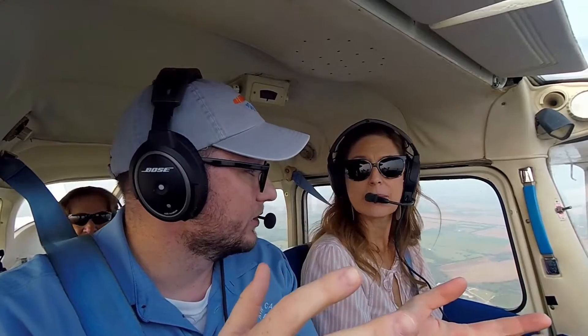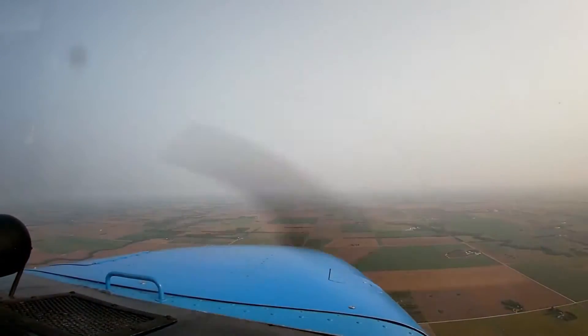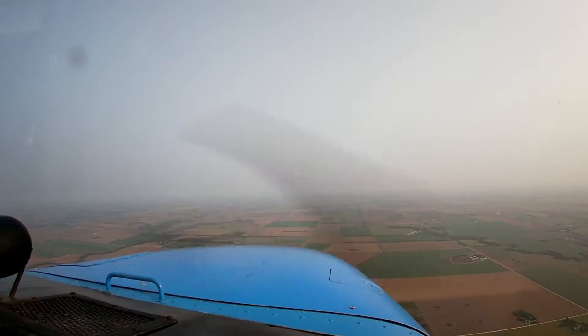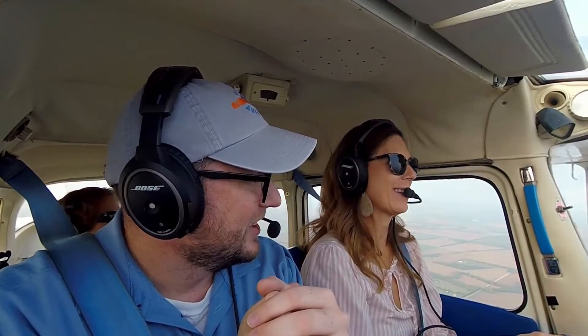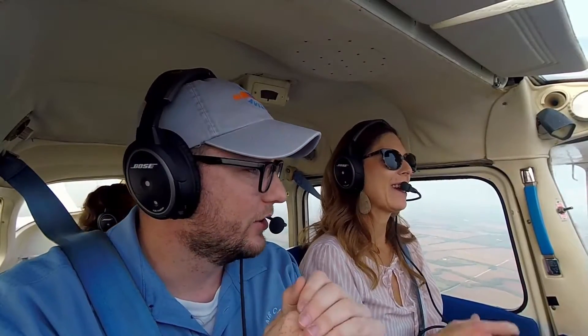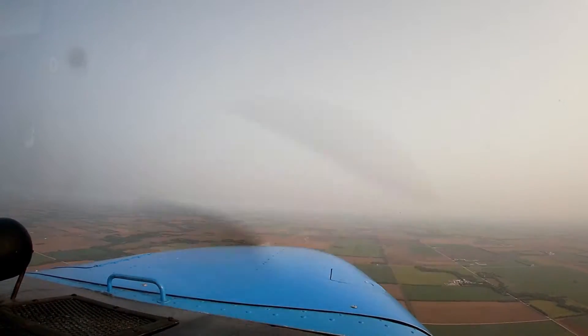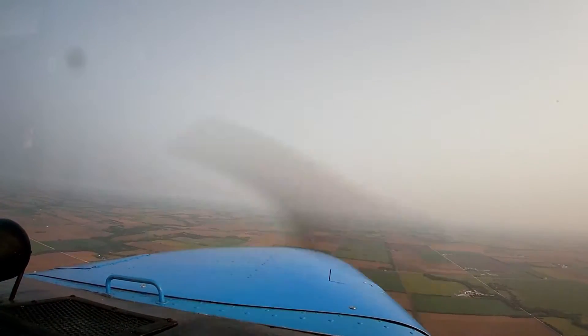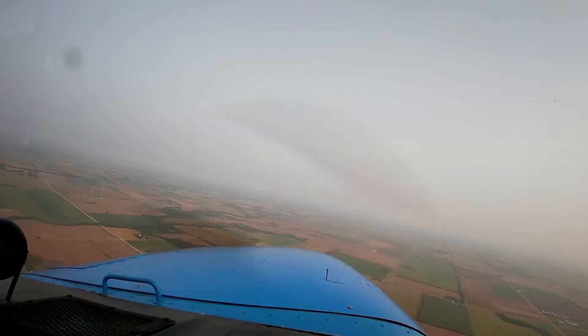You're doing great — let's introduce some nice and gentle turns. Clear the area right ahead and left, and go ahead and pick either direction. Going left because I can see the left a little better. Do I just use the rudders, or do I turn a little of both? As you turn to the left, you'll add just a little bit of left rudder. Don't pull back too much — see how the ground is getting smaller? You will have to add some back pressure as you roll into that turn to keep us level.